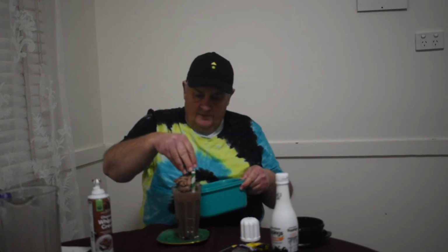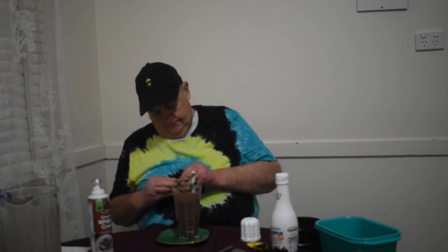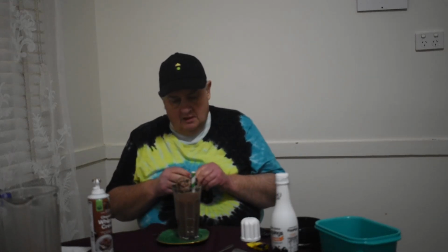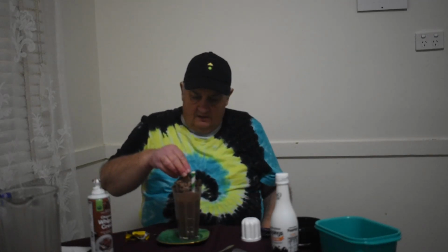Now I'm just going to put some of these little chocolate buttons around. Just a few of them around here. There, and I'm going to put a Dairy Milk Caramello chocolate in there. That's going in there, and we're going to put a flake bar. Flake, I love flake. Thank you, Cadbury chocolate. That's only a mini Cadbury flake. I'm going to put that in the middle.